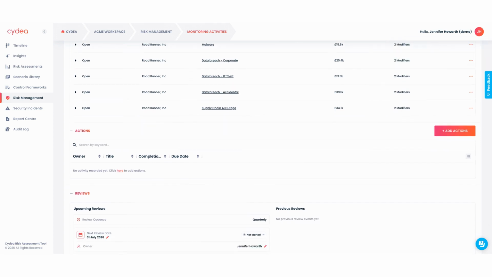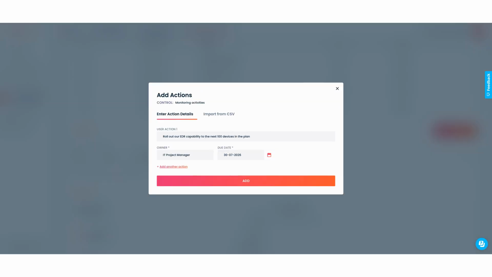I could add some actions here. I did say that I wanted to increase the target maturity, so I'll add an action related to that. So here I've added an action to roll out our EDR capability to the next 100 devices as part of the plan. And I've assigned that to our IT project manager and given a date to do that.